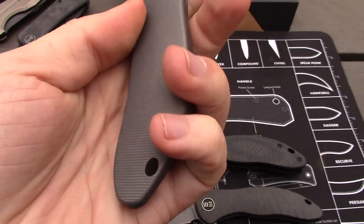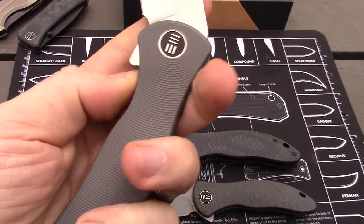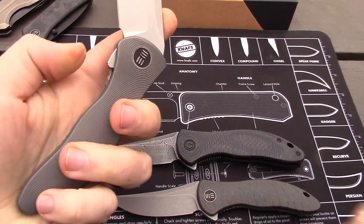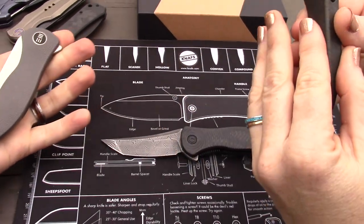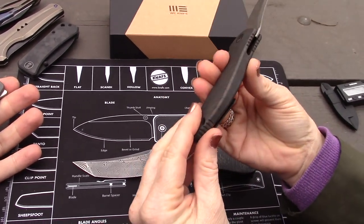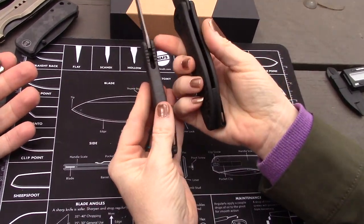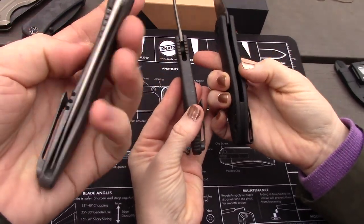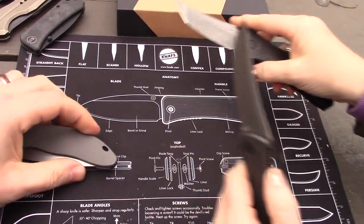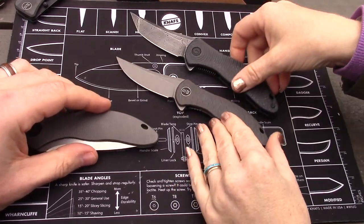All titanium integral — meaning it's one solid chunk of titanium. They have to hollow it out to make this, so it takes a lot of time and patience to put one together. It just makes for such a clean, sleek looking knife. To dumb it down: there are no screws attaching anything together besides the pivot. Compared to a back spacer or barrel spacer that holds two scales together, this is just one chunk of titanium. There is a lanyard hole drilled out, and all of them — the mini, the Civivi, and the full size — have that.